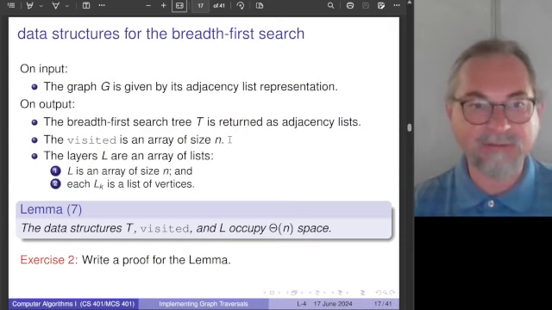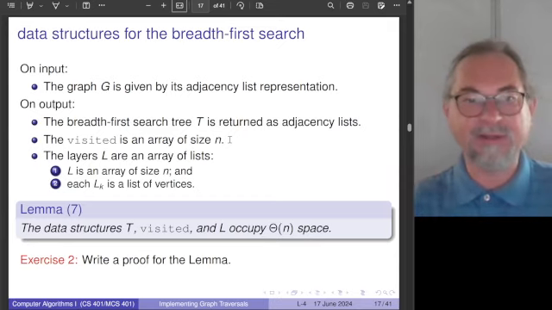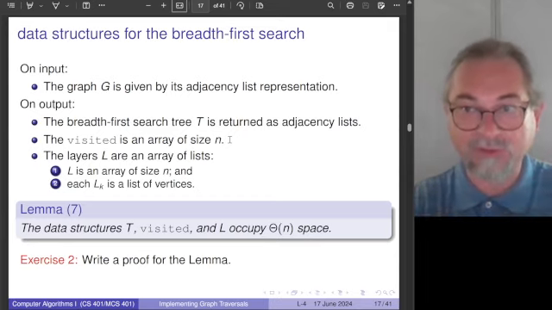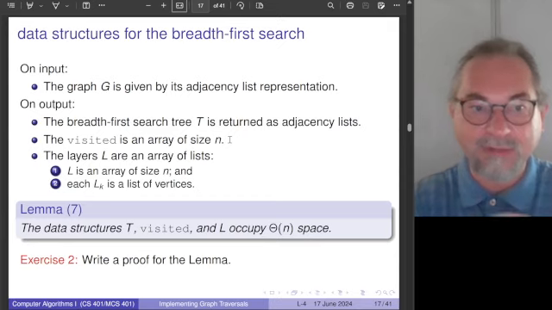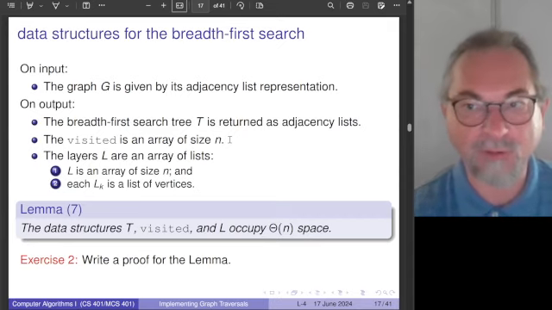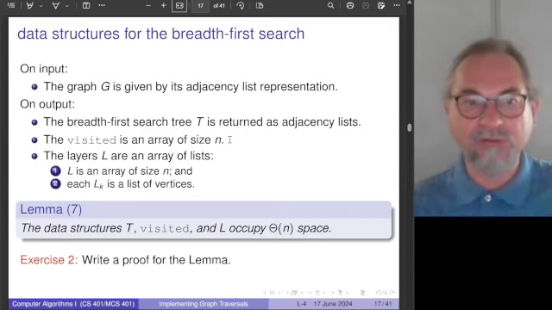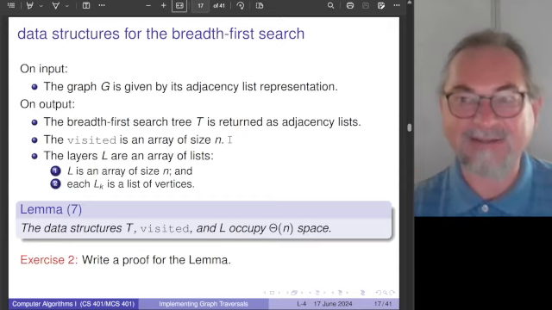Then the layers. Any layer can actually be of size n, but that would be the case where all the nodes are connected to the root node with a direct edge. And then actually you would still be done. You can look layer by layer, and you have an upper bound of size n, but you don't really have the lower bound. It might be better to take the union of all the layers and to say that every vertex is visited only once. So every vertex appears in exactly one layer, and that gives you the tightness of the bound.